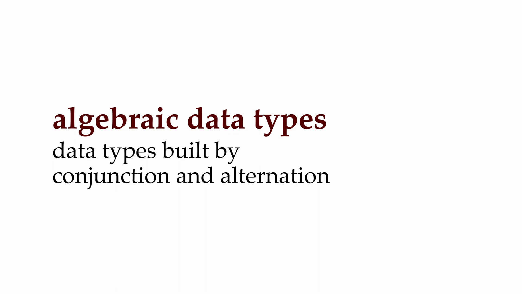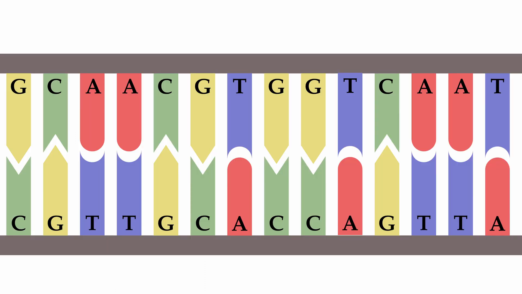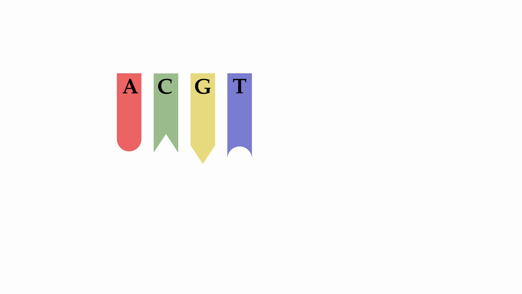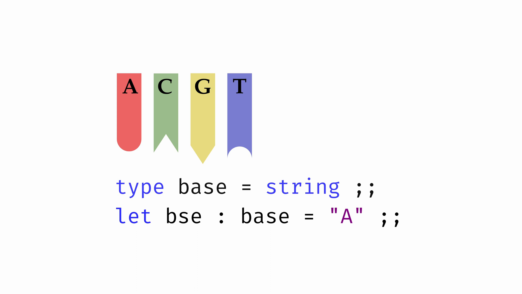Imagine, for example, we wanted to write code to work with DNA sequences, which are long sequences of four different amino acids represented by the letters A, C, G, and T. How would we represent a single DNA base in a program? You could imagine using a string type, with each string containing just the single character for the base letter. But there's a key problem: a string could take on lots of possible values, not just these four bases. There's nothing stopping us from using a different letter like B, or even a multi-character string. The possibility of representing some illegal state opens the door for possible bugs in our program.